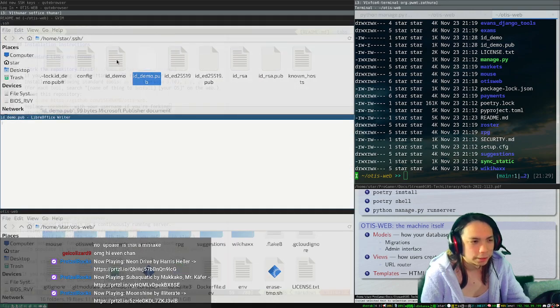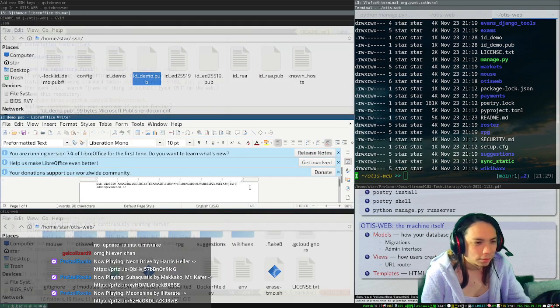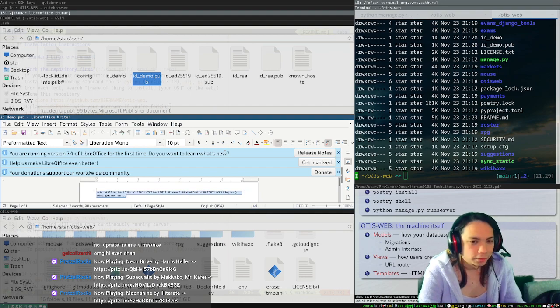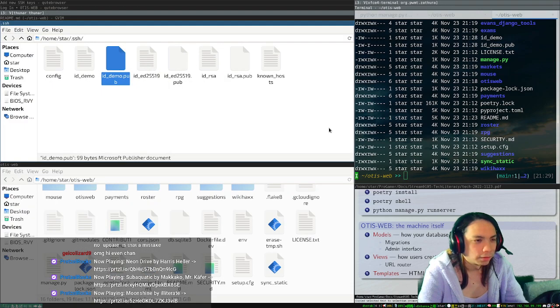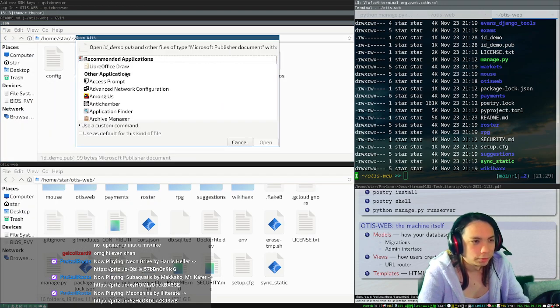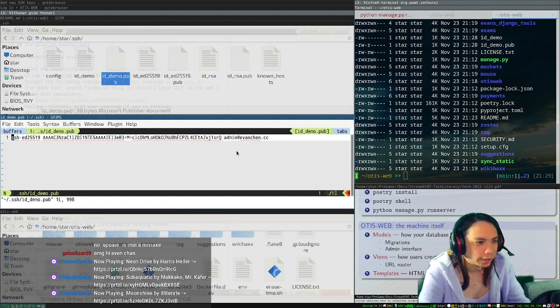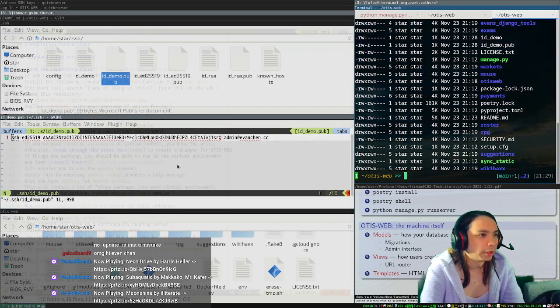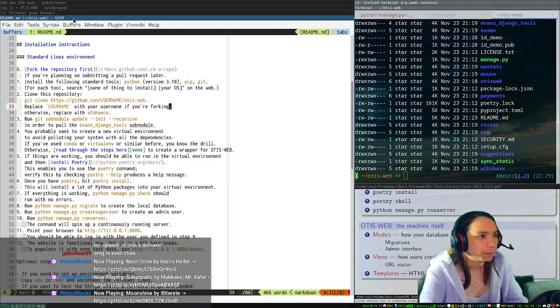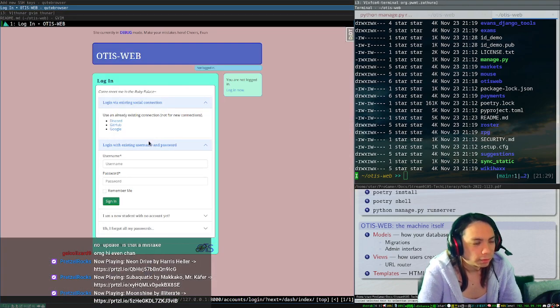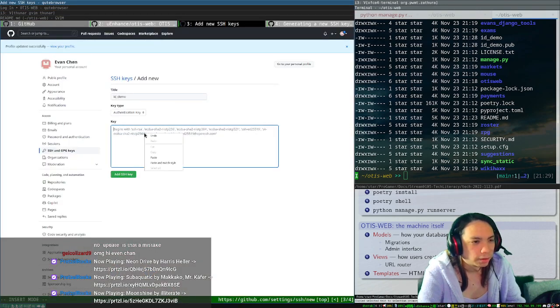And oh my god, no, that's not. Why did this open? Okay, whatever. I don't care. Cool. So take this string. No, go away. Ideally, in an actual world, you would open this in a reasonable text editor. Open. Yeah. Anyways, basically, there's going to be a string in here, and I'm going to take the string and put it into the GitHub website, or at least try to. Come on. Paste. Ta-da!